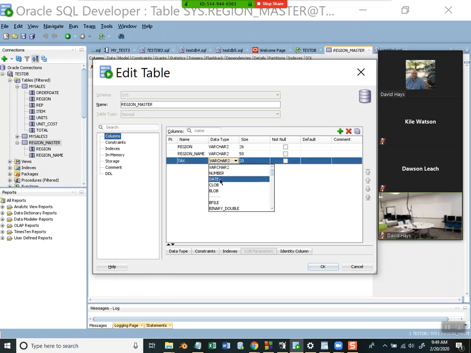Okay. So this is going to be a number, and we'll make an integer, or no, not an integer. A float. So we're used to using double.